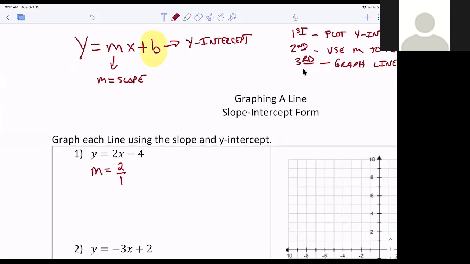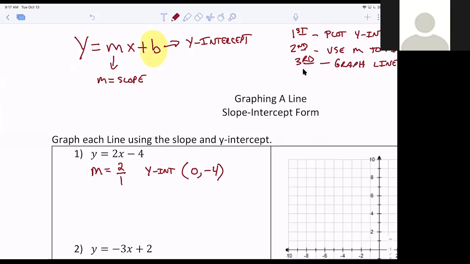Now, I'm going to say this. Y-intercept, we're not going to write it anymore, but the y-intercept is always 0, comma, b, which in this case is 0, comma what? 0, comma, negative 4. Is everybody okay with that? So the b would be replacing negative 4. Right. The b is negative 4.